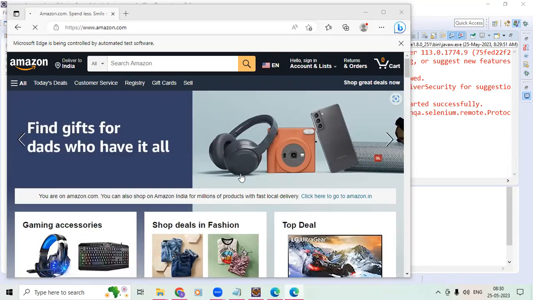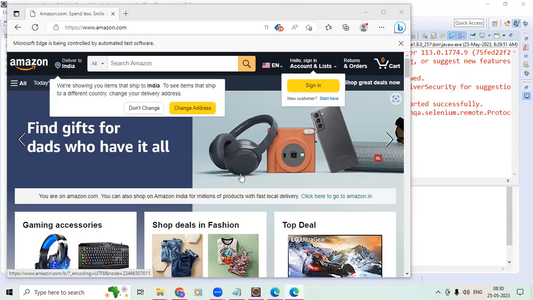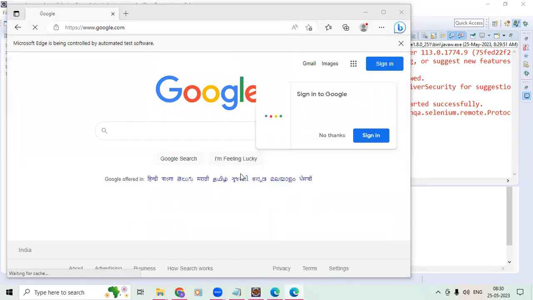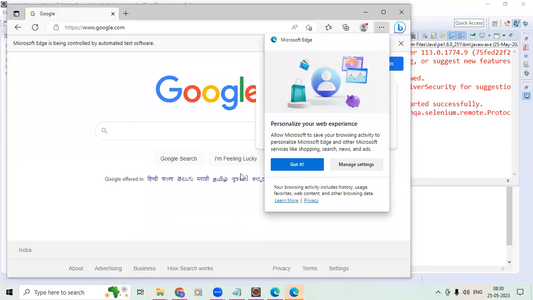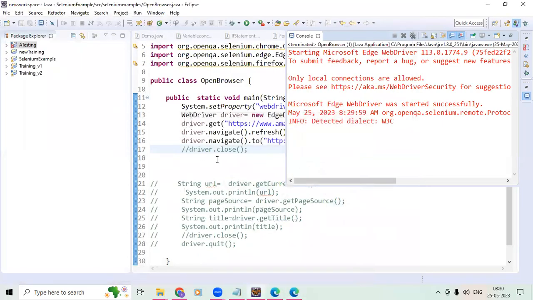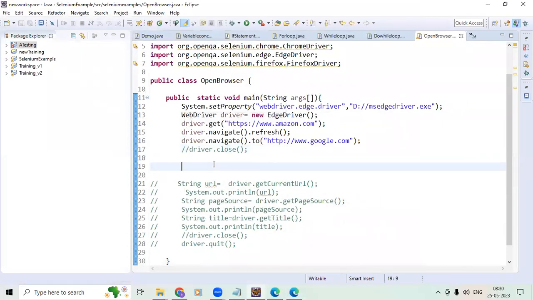Here you can see it goes to http amazon.com, and again it navigates to http.google.com. Whenever we write http.www.amazon.com, it does the same thing. There is no difference between driver.get and driver.navigate.to.